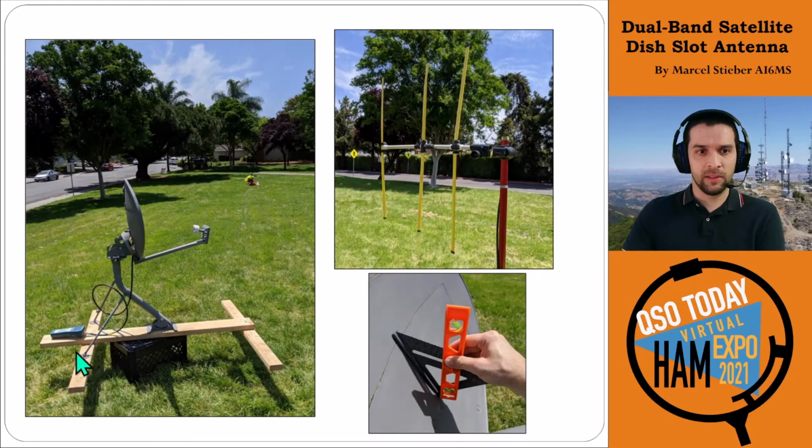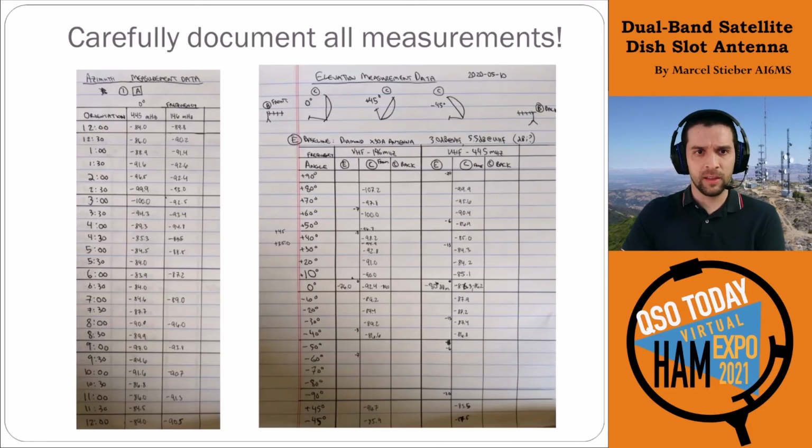So this is what it looked like. This is in the middle of doing an azimuth test, so we're rotating the antenna clockwise here, taking a measurement, and this is the receive Yagi. I used just a level and then an inclinometer here to get the actual elevation angle of the dish as I moved it around to get different angles and get the full pattern measured. In this case, I did two sets of measurements. We did the azimuth measurements where we went around 360 degrees in 30-minute increments using just a clock for reference.